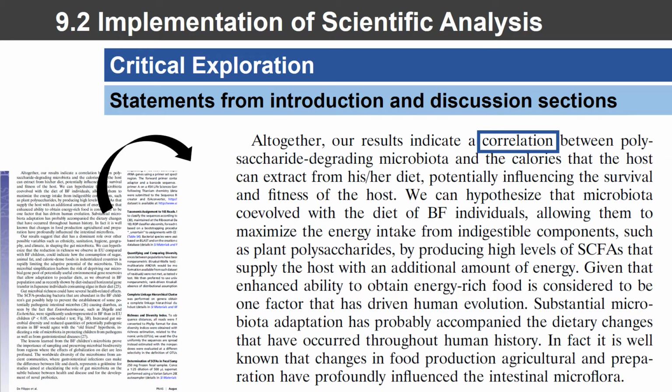I'm going to start boxing for you statements containing words that indicate how you should think about these results. They're a correlation. Again, this is not causation. They potentially influence. We are not overstating our results here. If you had seen something like definitively influences or mechanistically influences instead of potentially influences, that should alert a red flag for you. But we don't see those types of conflations here. They're not suggesting causation at all. They're not potentially suggesting you should either.